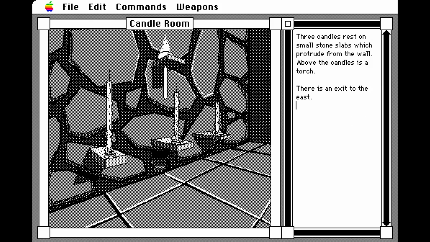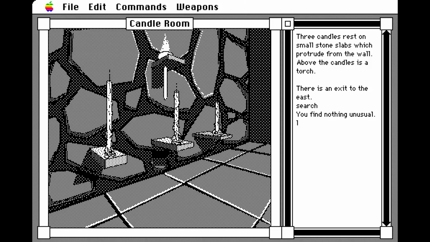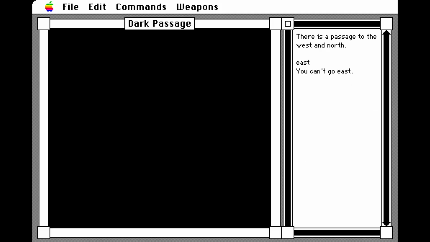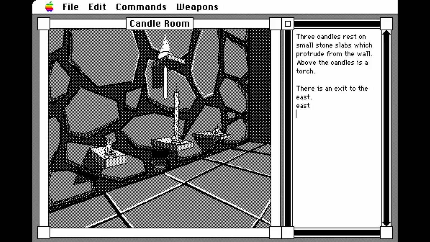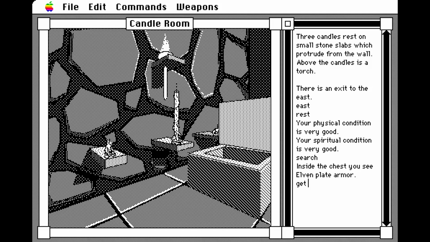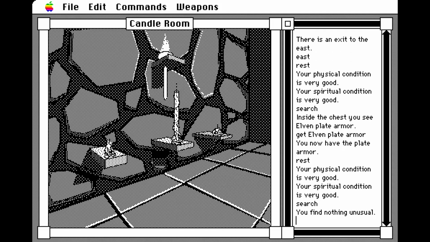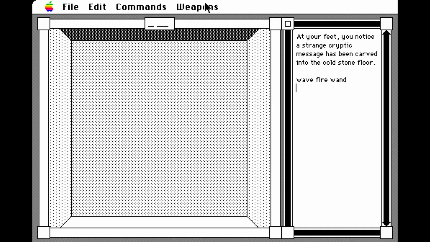So I imagine that this puzzle's gonna be the same. I think light the left and right. Light left candle. And light the right candle. Just wait for them to burn themselves out. There we go. Is it not going to take me east? I guess not. So get the elven plate armor. There we go. Okay, now we got two pieces of gear.